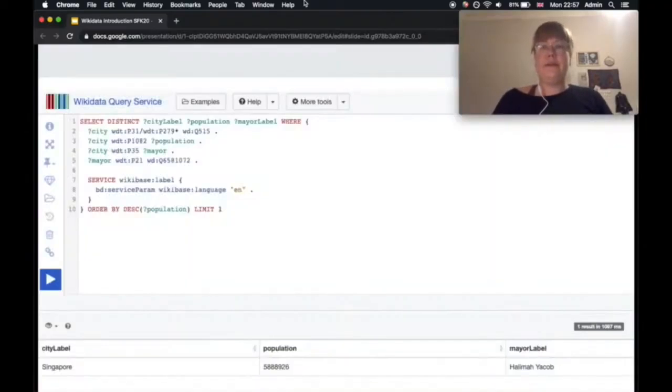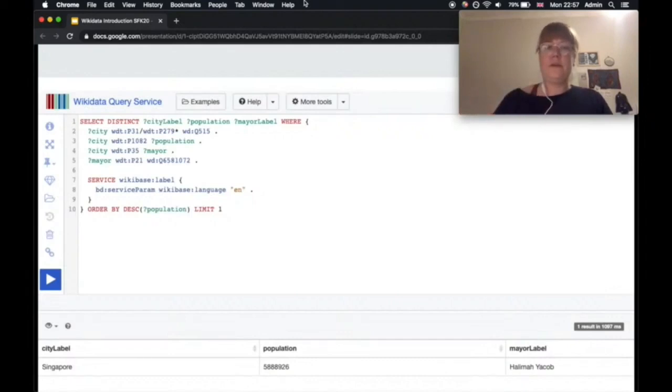SPARQL is not as difficult as people want to make you believe. I have lots of fun with it. Lots of people have lots of fun with it, but it's a bit more complex than the other things because SPARQL is a querying language, basically, which is based on this format of triples that I mentioned before. So Douglas Adams' spouse, Jane Belson, I think is her name. Instead of a tabular database, you now have a database based on triples, and you can query that. So you can query the entire database of Wikidata.